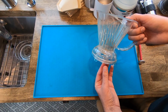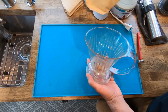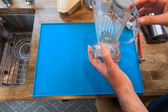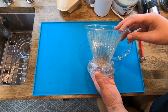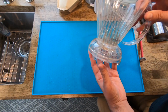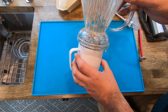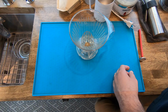My buddy Devin recommended this to me. It's called Clever Dripper, and it essentially is a pour over style where you put a number 4 filter in, put your medium to coarse grounds in there, and then when you put your water in, you wait about 4 minutes for it to steep, and then there's a valve on the bottom. When you put it onto a cup, it will release the coffee as it goes through. So it's a good mix between a pour over and a French press.